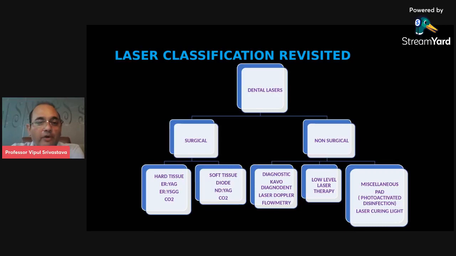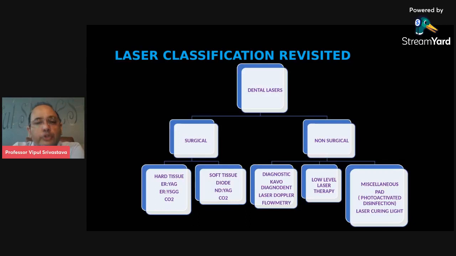We have diode lasers, many wavelengths of diode lasers, and we will be discussing this in more detail later on. For the time being, we just need to know that the popular diode lasers are near infrared, except the 450 nanometer wavelength. I will be discussing that more in my next webinar, where we will discuss different wavelengths, which wavelength to choose, and what the ideal wavelength is. For the time being, we need to understand that most diode lasers are near infrared, meaning 700 to 1200 nanometer wavelength.